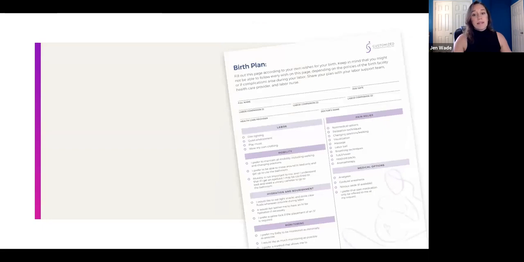And we have a birth plan, so you can really walk them through understanding what they envision for their birth, what they want, what they maybe don't want, and then again talk to them about making sure that they're fully supported with any additional support like doulas, extra education, and of course, making sure that it fits the facility and that it's realistic.